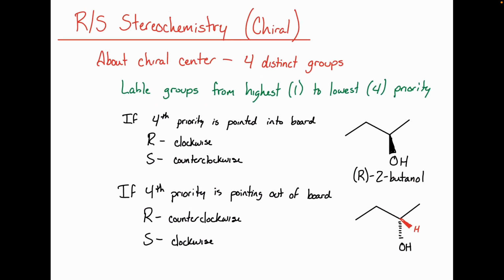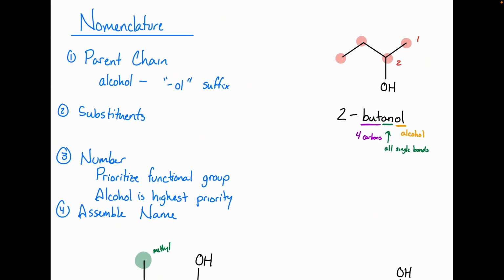All right, so for these chiral compounds, we got to assign this R and S stereochemistry to it, and we do that by labeling our groups from highest to lowest priority, connecting those first three groups. If we draw a clockwise circle, we have a different set of rules than if we draw a counterclockwise circle. All right. This is something that obviously we discussed last semester. It hasn't come up yet again this semester. So we're going to use this opportunity of alcohol nomenclature to practice that, make sure we don't forget it. All right? Cool. So alcohol is not too bad, right?